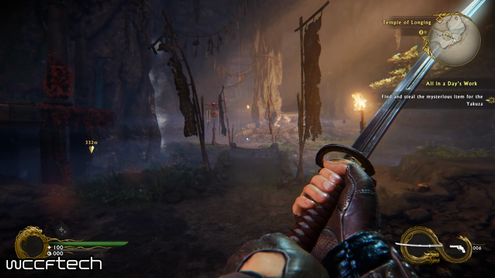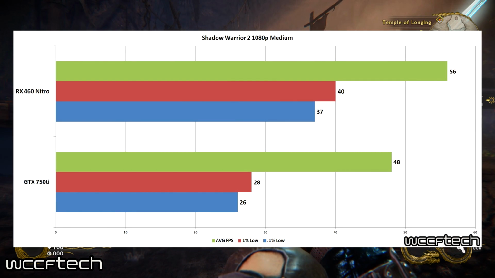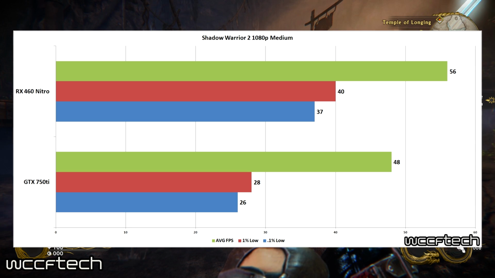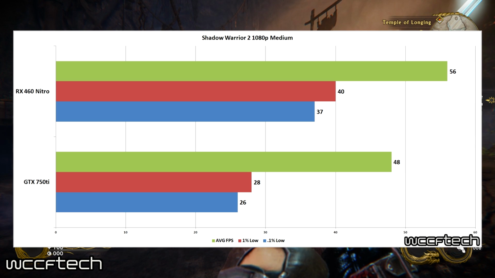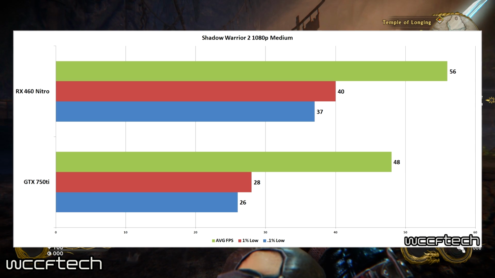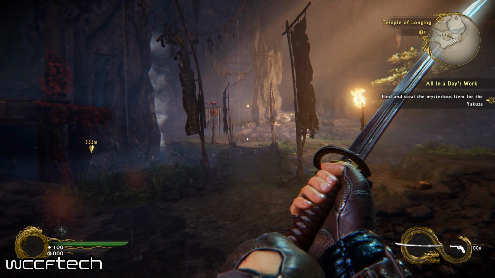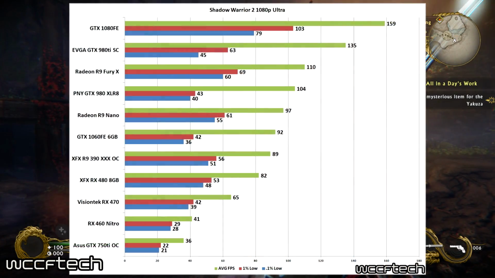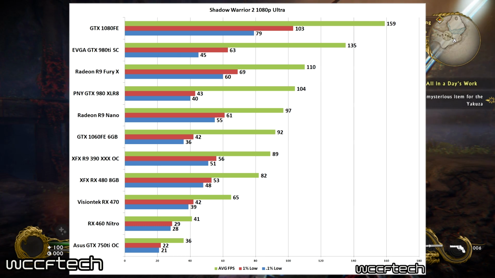But right off the bat we're going to take a look at the 1080p medium settings. Now this is what I call the entry-level graphics card set. We've got the GTX 750 Ti and the RX 460 Nitro, and you can see even at medium settings this game is still pretty tough to run for these cards. The 460 comes a bit closer to that 60 FPS mark, but not quite hitting it. Now moving into the 1080p Ultra results, we can see again the 750 Ti and the 460 at the bottom, with the GTX 1080 and the 980 Ti carrying the far end of the higher performance spec.